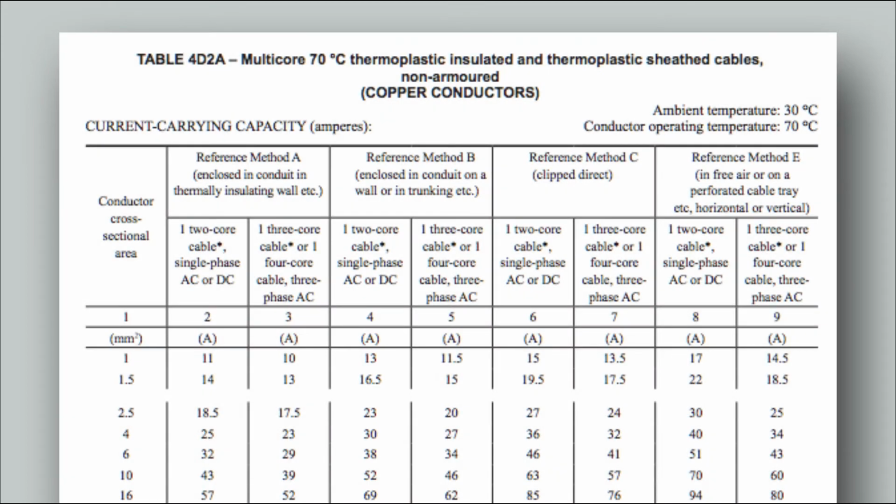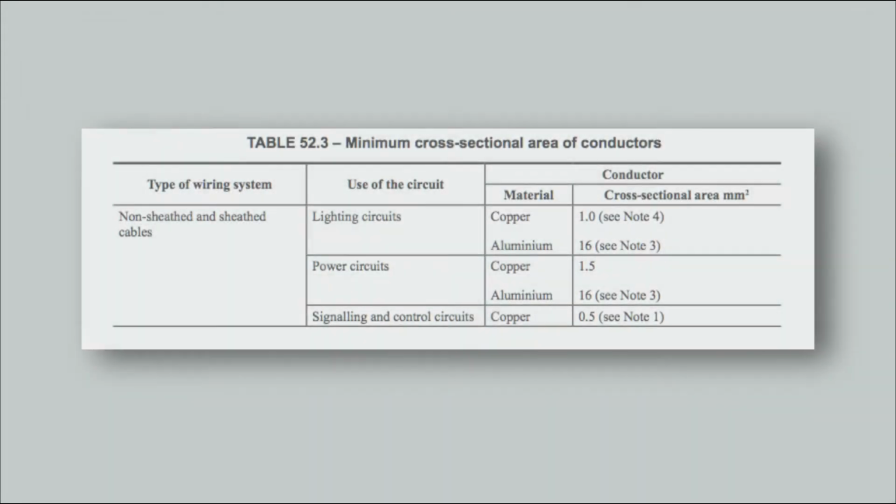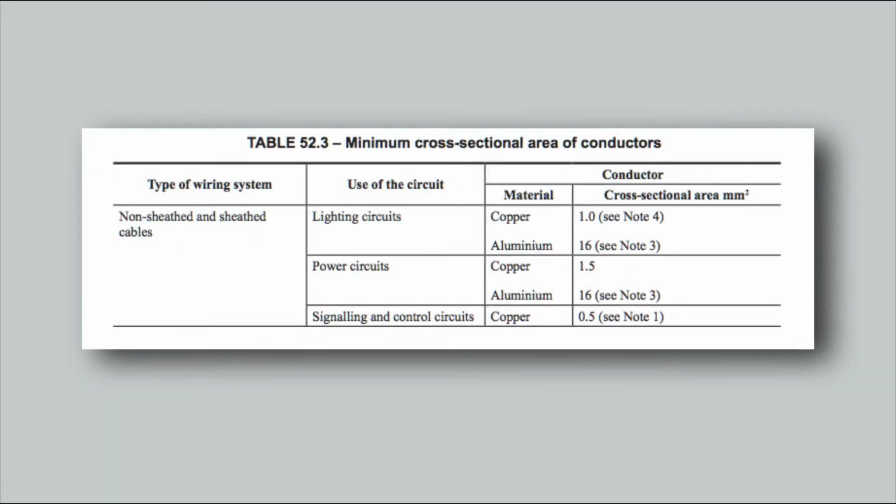We needed a cable that can carry 13.04 amps. Oh, 1 mil is 13 amps. That's a tiny little bit under the 13.04 amps that we need. Is that 0.4 that much of a bother? Let's have a quick look at this table though: minimum cross-sectional area of conductors. It tells us, because this is a power circuit, not a lighting circuit, the minimum cross-sectional area for a power circuit in copper is 1.5 millimetres squared. So that 1 millimetre is out, thankfully.